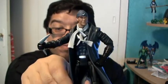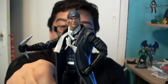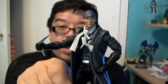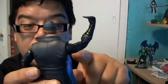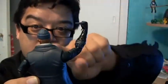five. You might disagree with me, but these are my choices, and you probably have your own choices. But here is the reason why I do not like Captain Boomerang. He is not a very good figure, at least QC wise. When I first bought him, I straightened it out, but his arm was just way out of whack. It was just going this way, and it wasn't cool at all.